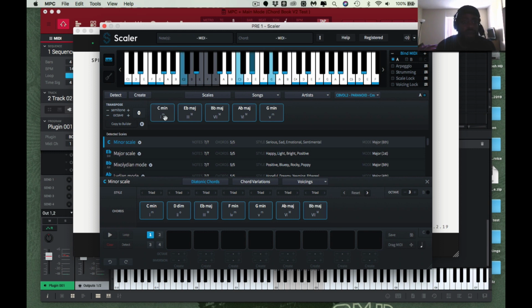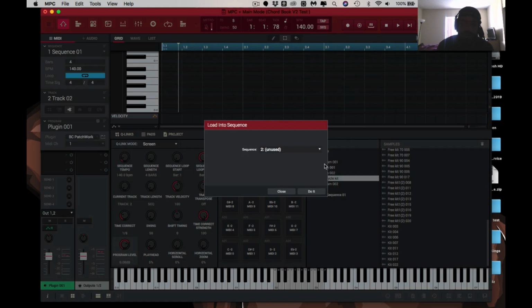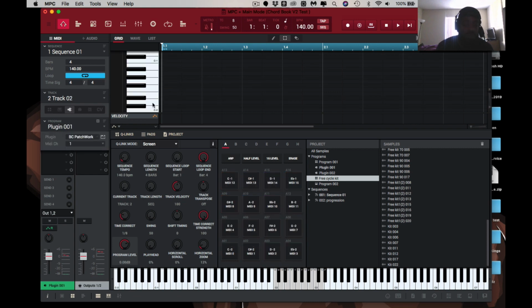Alright, so it's not working how I want it to work because I don't have my MIDI keyboard set up, and me pressing the regular keys using the QWERTY keys is not sounding how it's supposed to sound. So what I'm going to do is drag these down. And I'm going to drag the MIDI in. It's going to go to an unused sequence. I'm going to go to that unused sequence. I'm going to copy. And I'm going to paste.